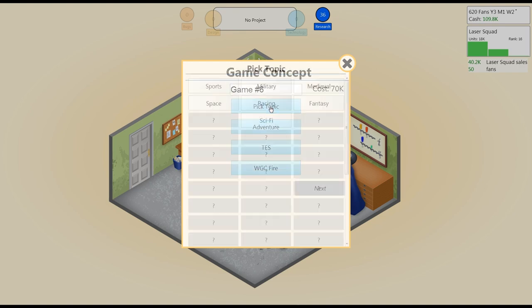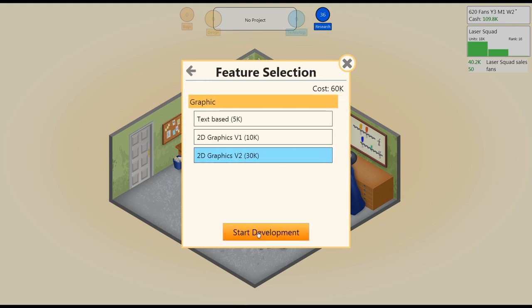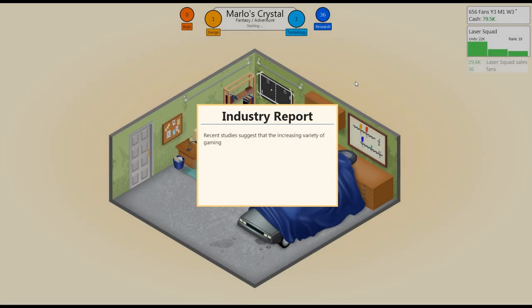Okay, I'm going to go adventure and fantasy. Let me think. Don't ask. Marlowe's Crystal. Who cares, you know? It's just something weird. It's a fantasy game. It could be anything. Of course, we're going to do 2D graphics. I love the names I come up with. Awesome. Look at that, guys. We're making some change around here. Okay, recent studies suggest that the increased variety of gaming devices also creates more demand for more specialized games. Gamers want games for the more mature age groups. Oh, something to pay attention to.